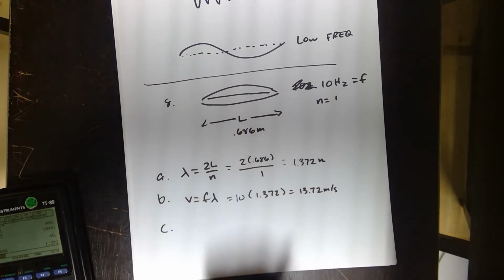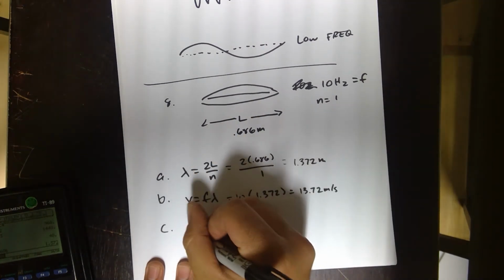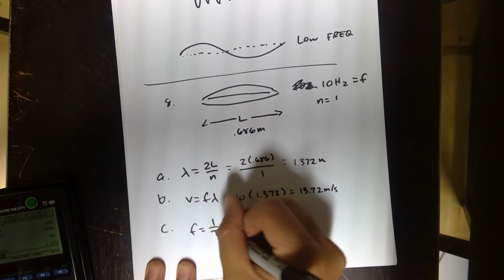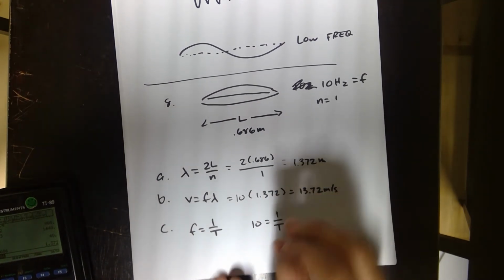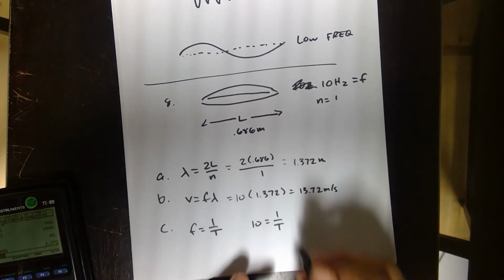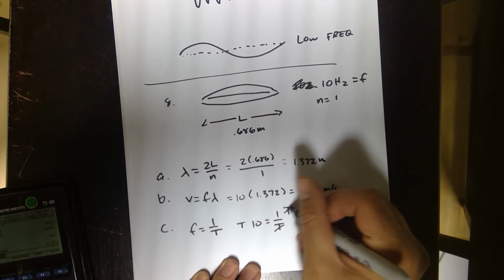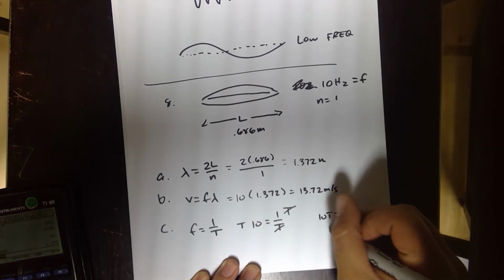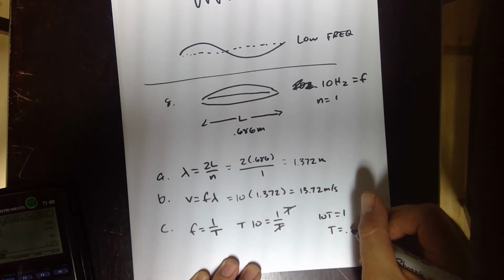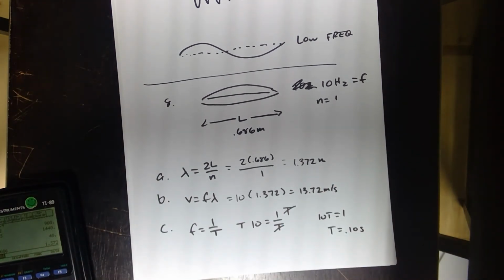After that, what is the period of the wave? We'll just go to frequency there. Frequency is 1 over the period, right? Our frequency is 10 hertz, so we need to solve for that denominator. Easiest thing to do for me is multiply both sides by T, because it cancels out there. So we get 10T equals 1. And then when we divide both sides by 10, we'll get 0.10 seconds is our final answer there.